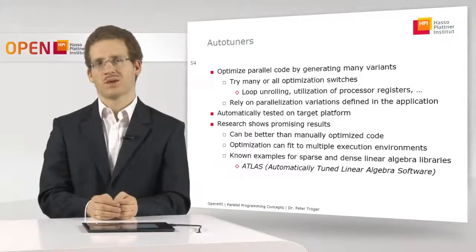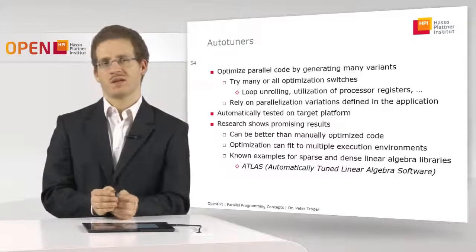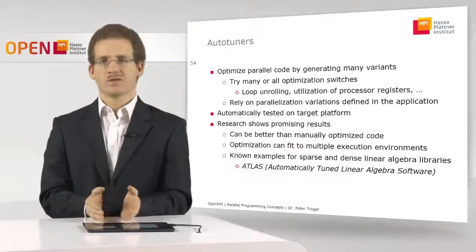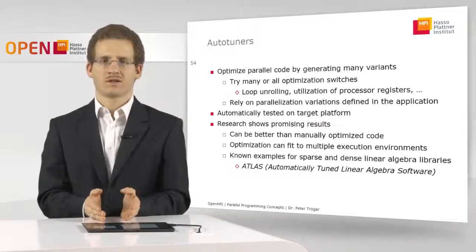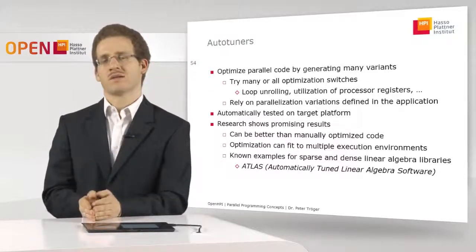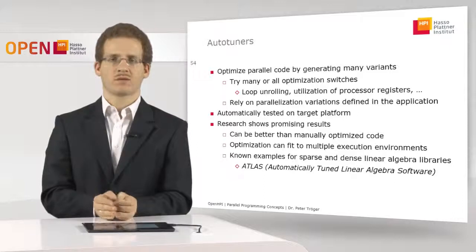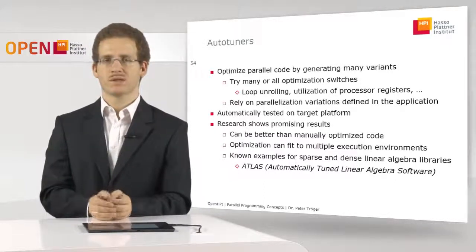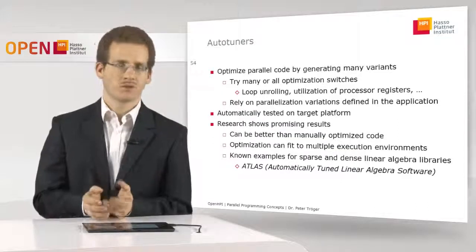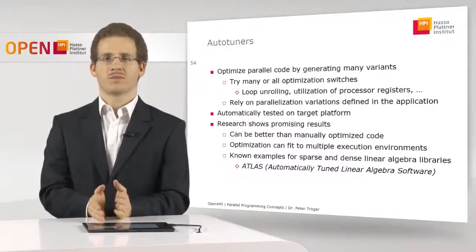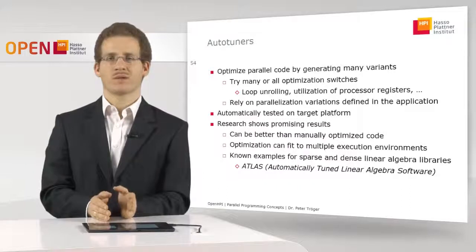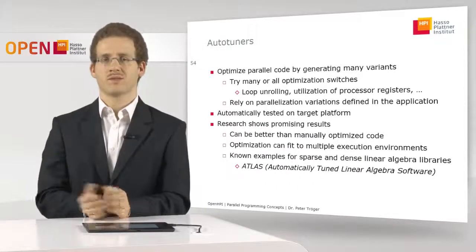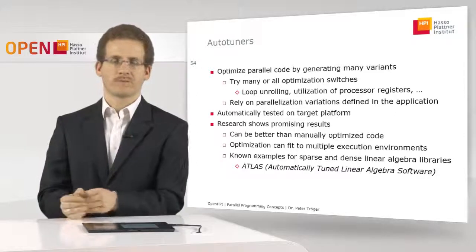They sit down and run it in this or that configuration, measure the performance and see what works in the best way. And autotuners simply are the idea to take this task and automate it. So an autotuner library takes your implementation, the different compiler switches and your different application knobs, and then tries out all the different variations and gives you afterwards the result of what works in the best way for this particular execution environment.